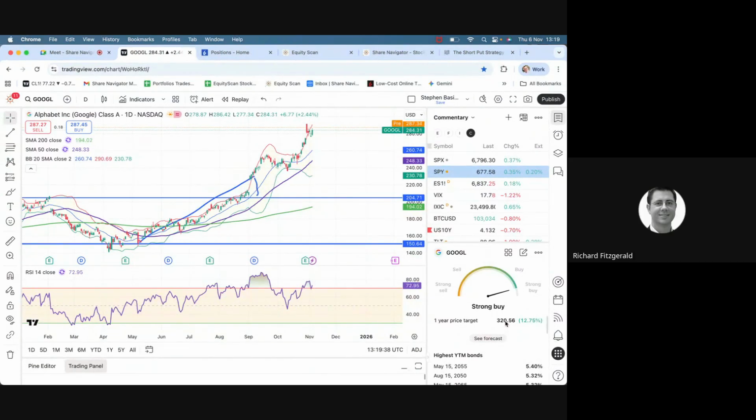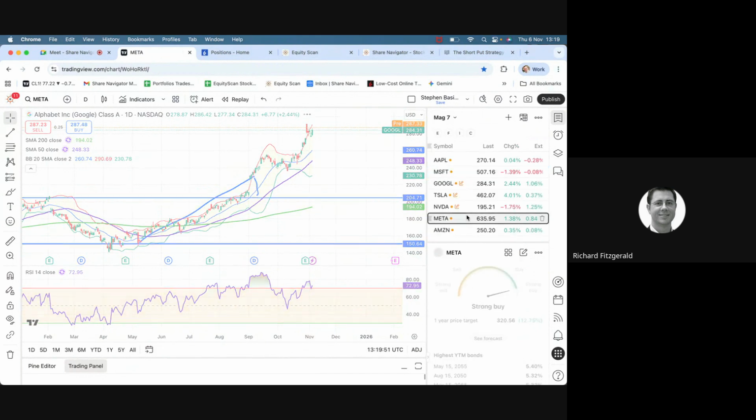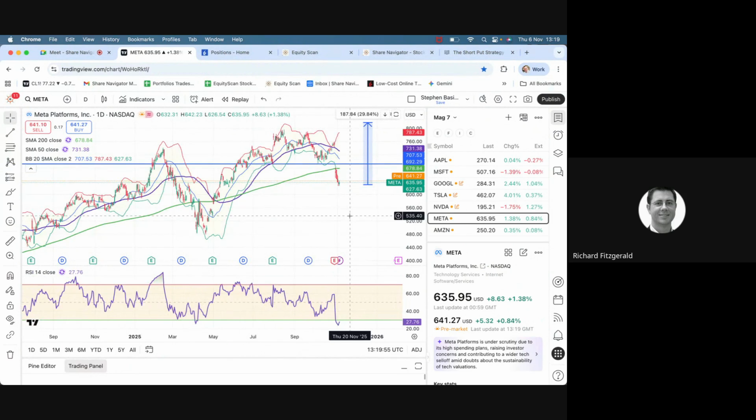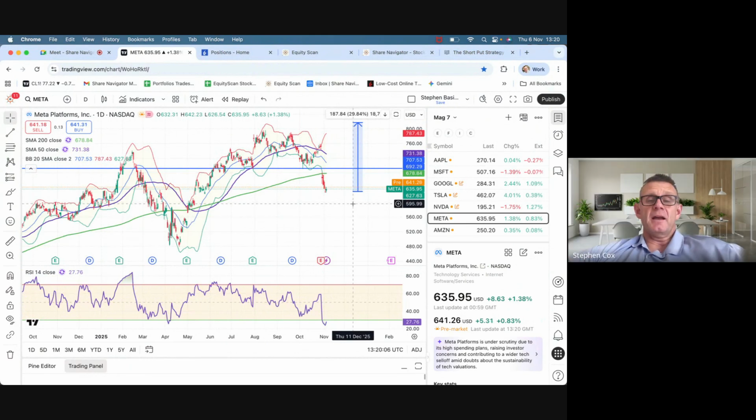Stevens, can you hear me? Yeah, I was just going to ask you, if you were saying that Meta maybe isn't one to get into right now, there might be a pullback, and there's a strong buy on it at the moment, what kind of range would you be happy enough to get back in at? Given that the next resistance, support, is around 628, is it? I don't know, what's your view? Yeah, I'm looking for low 600s, and then I'd pull the trigger.